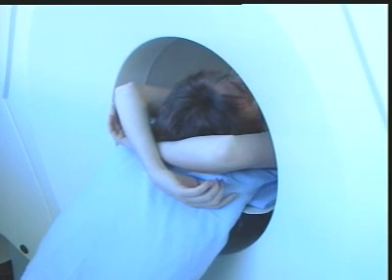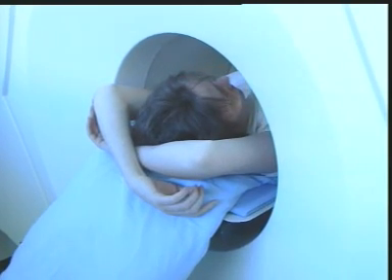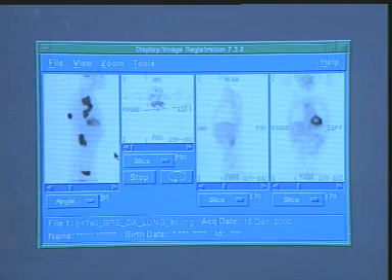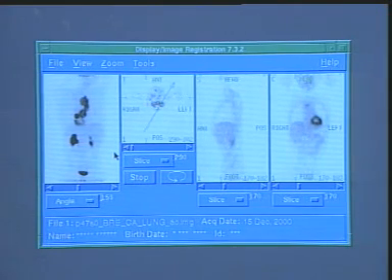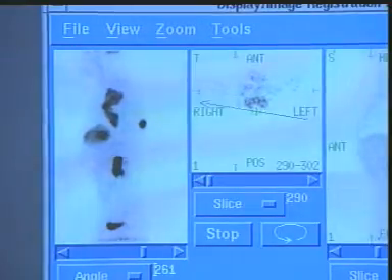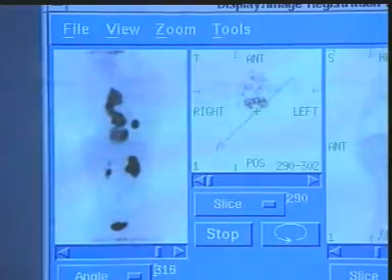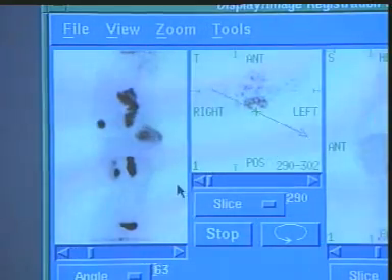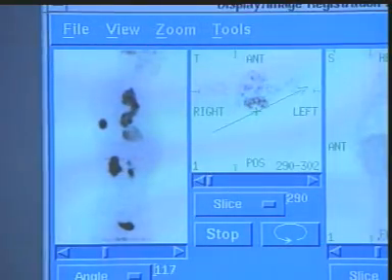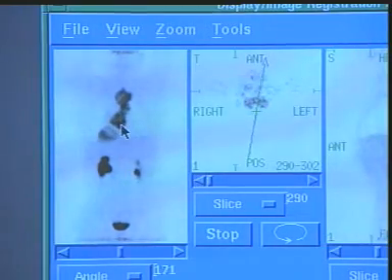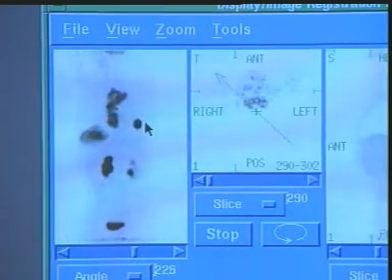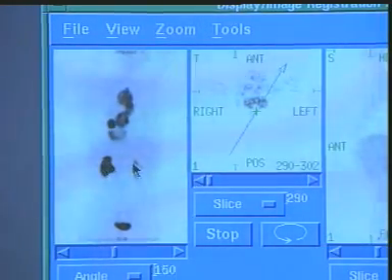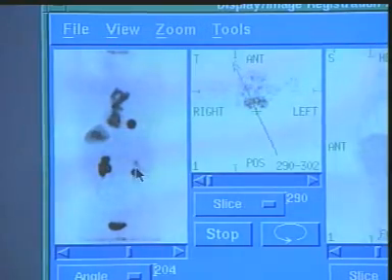Fluorine-18 can be chemically bound with glucose. This makes PET scanning particularly useful for looking at tissues that use a lot of glucose in their metabolism. These include the brain, heart, and some malignant tumors. This scan shows a tumor in the lung and skin. The kidneys and bladder also show up because fluorine-18 is excreted in urine.